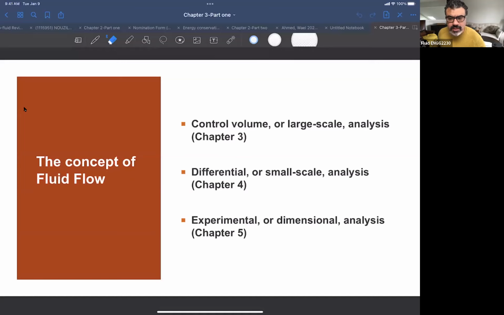Before I start today's lecture, I want to make the announcement about the mock-up test that I posted on the course link. I hope you had a chance to see this announcement. This is a sample test. It is a small online test using the quiz tool on the course link, and it gives you an idea of what the midterm exam will look like. It's going to be similar to this.